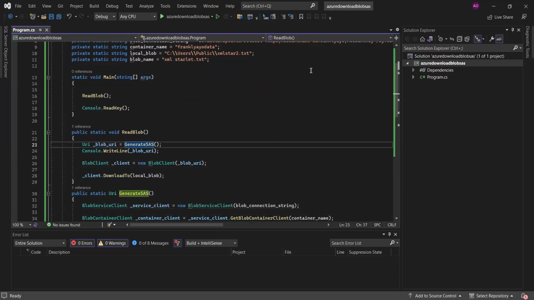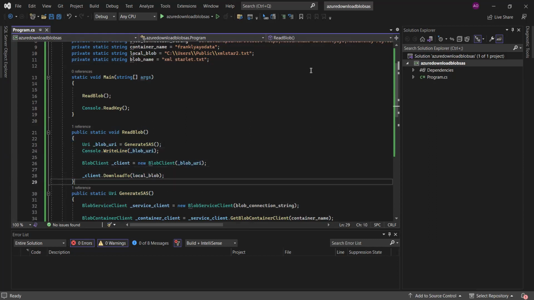Then we declare a URI variable, which is the blob URI, and we are assigning the generation of the shared access signature method to it, because we are going to be returning the output from generating the shared access signature into it. Then over here, I'm just trying to console WriteLine the URI that we can use to access it.